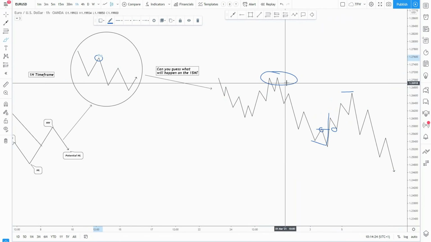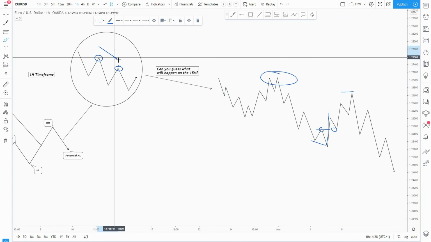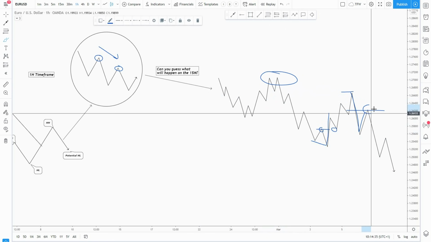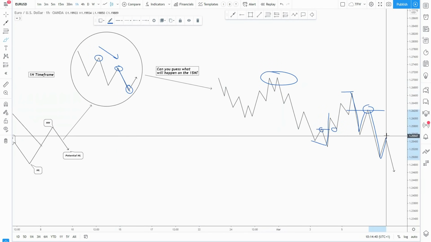Because this is your lower high. This is where we sold. And now we expect a lower high. And if it's a lower high, then it means that it's going to be lower than the previous one, right? And as you can see, the market comes in right here, break structure, retest, you take your short again, and then you have the next impulse to the downside, which creates push, pullback, and push.